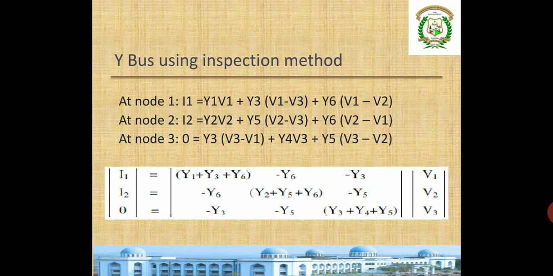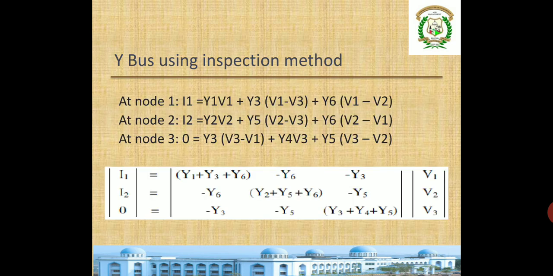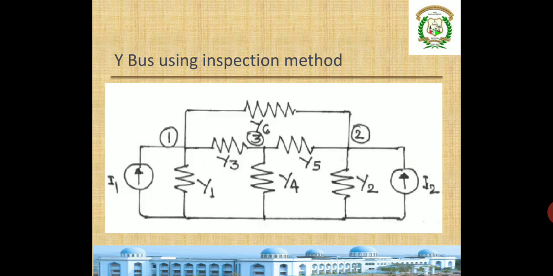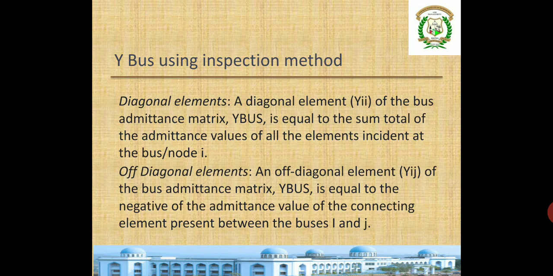At the same time, these are the diagonal elements. Coming to off diagonal elements, it's nothing but negative of the actual admittance. See, from node 1 to 2, element connected is y6. In this one, we are going to take the same value with negative sign. Same thing coming to y13, which is element connected between 1 and 3, y3. Is it taken as minus y3? Same as the remaining one.